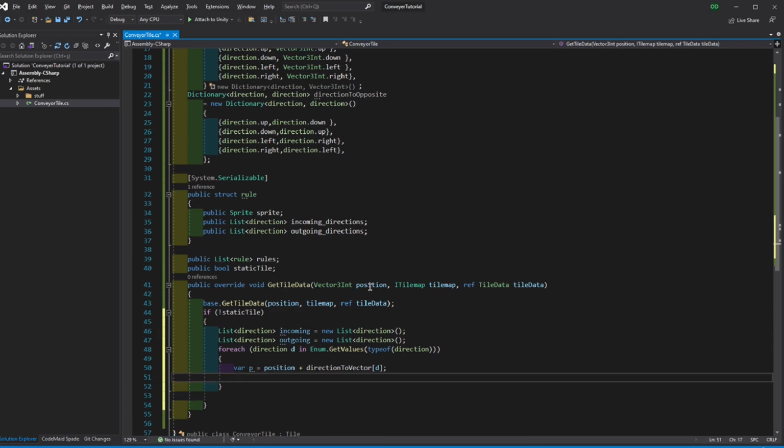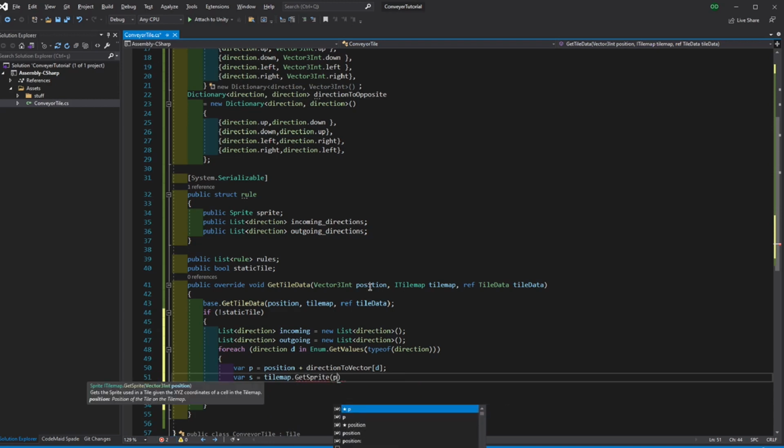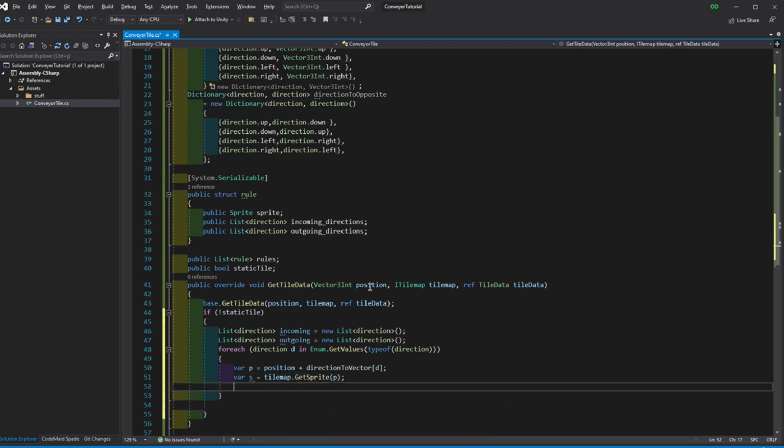So this is the neighboring position, and we need to get the sprite from that: tilemap get sprite of this position, and then we need to get the tile as well, or tilemaps.